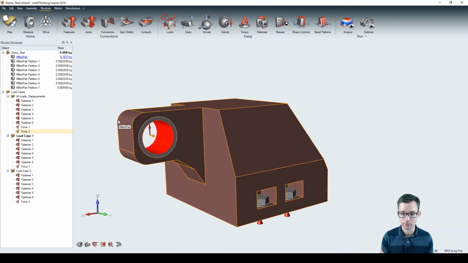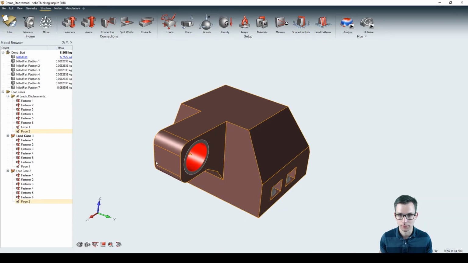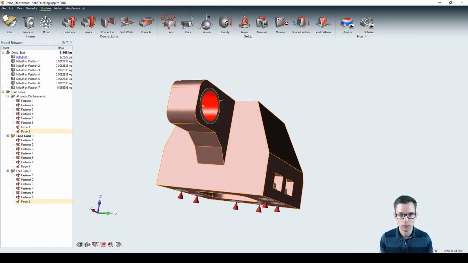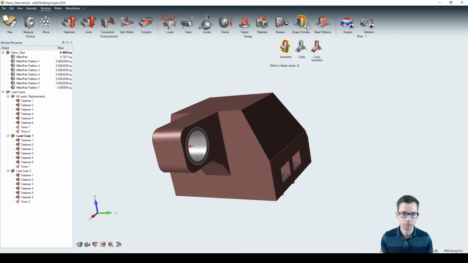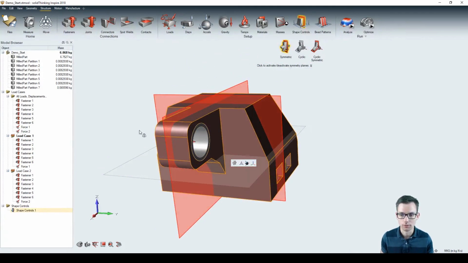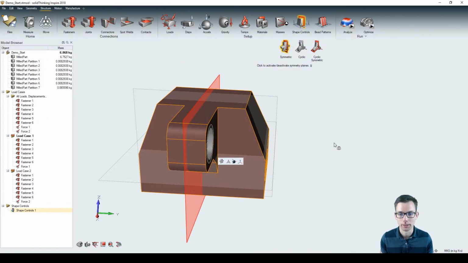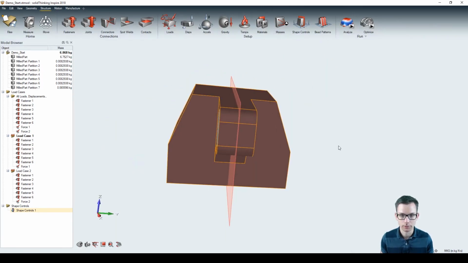So we could now analyze the part, but one thing we want to do for the topology optimization is to apply some shape controls. And in this case, it would be quite good if we have a symmetry constraint around this plane. So y-axis as a normal for the plane over here. So this cut over here. And we do that by just simply clicking on shape controls. Choose symmetric. Click on the part. Now you can see the red faces are the active ones. So we deselect the ones we don't want. And we have this one, and we confirm that with a right click. And that's about it for the shape controls.